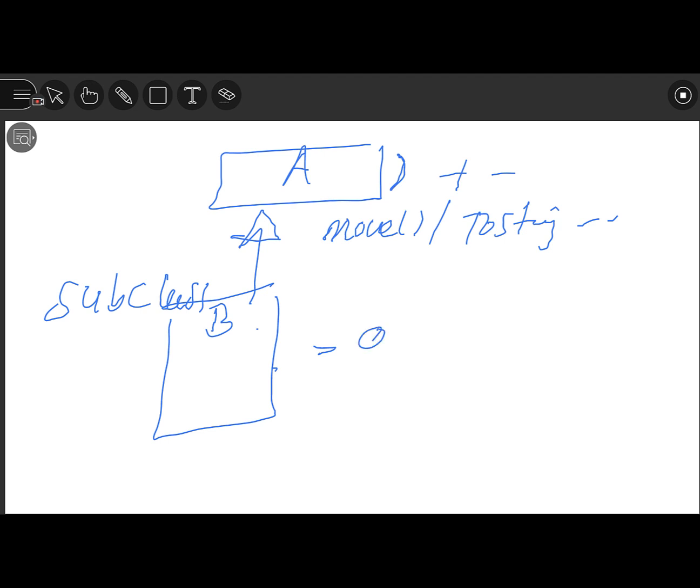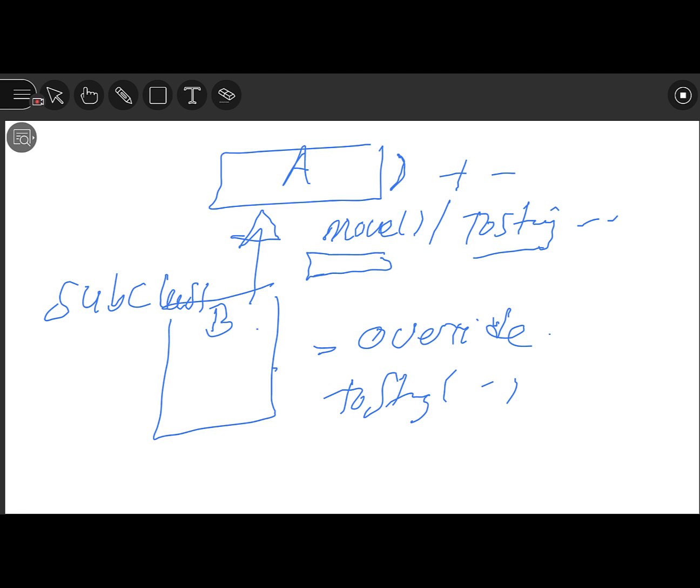Remember that? Override. We have one method we inherit from the higher level. Now we're going to keep the same signature, the same structure, the same API of the method header. The only difference is going to be the implementation. For example, if you inherit toString from the superclass, the toString that you define here is going to have a different implementation, but you're going to use the same name. That's the override.